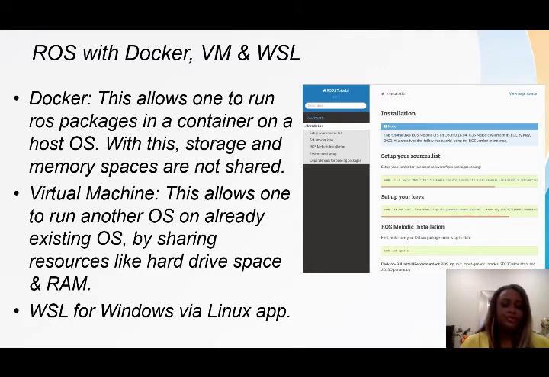Windows Subsystem for Linux for Windows is through the Linux app. I remember when I was assigned a project where I had to create a Docker container. It was a ROS infrastructure project, one of the ROS build farms. So I created a Docker container based on ROS Dashing images, and this is where I created my ROS 2 packages, installing ROS Dashing with Ubuntu and Debian.